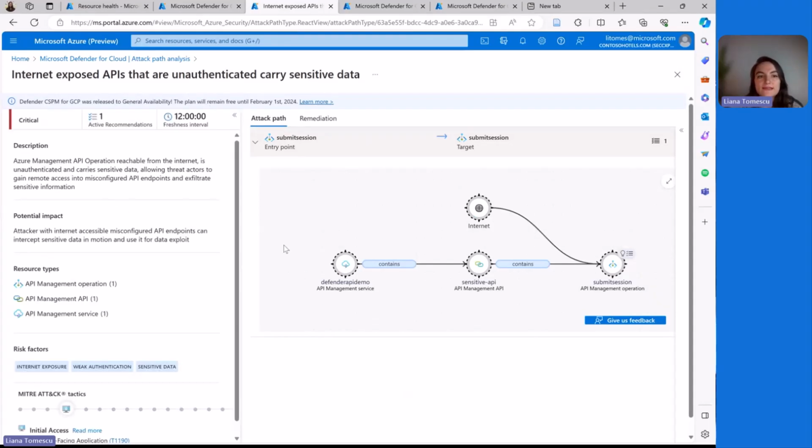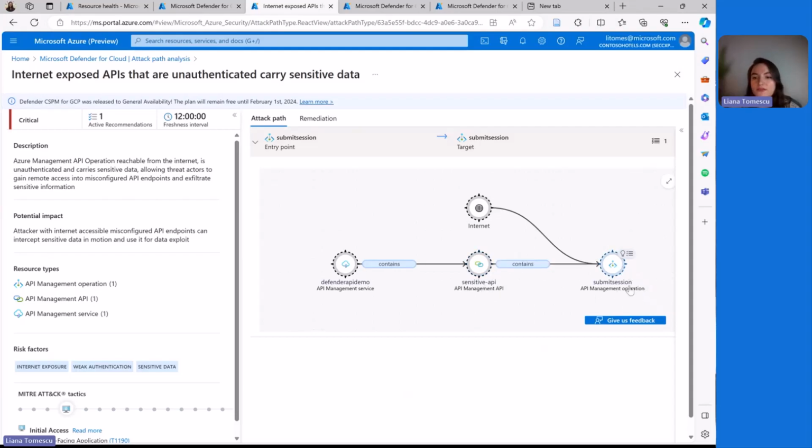And in this case, you can see the attack path for how an attacker could actually get into your environment. So in this case, there is this API management service called Defender API Demo with this API called Sensitive API. So it contains this API, and this Sensitive API has this API management operation.